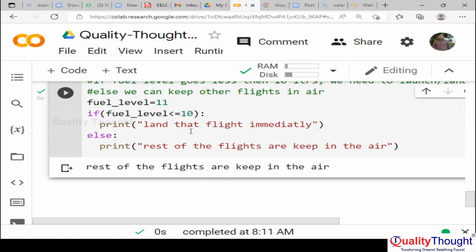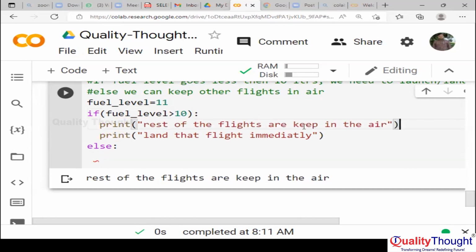Now you have seen where we apply less than and where we apply less than or equal to. For the same logic, I'll write it in another way. Here I'm going to write the greater than symbol. Greater than means if it is greater than 10, this logic will come here. That depends on the person. We write this particular logic here: if it is greater than 10, and if it is lesser than 10.